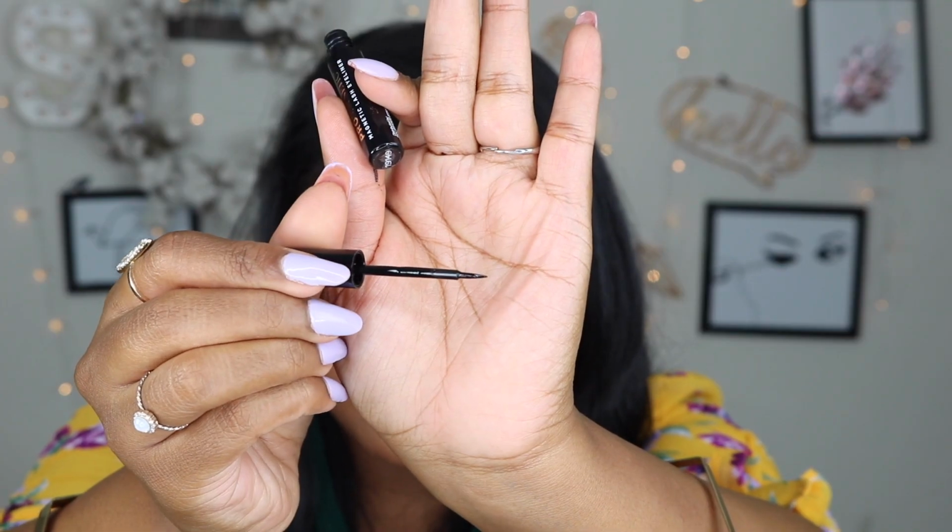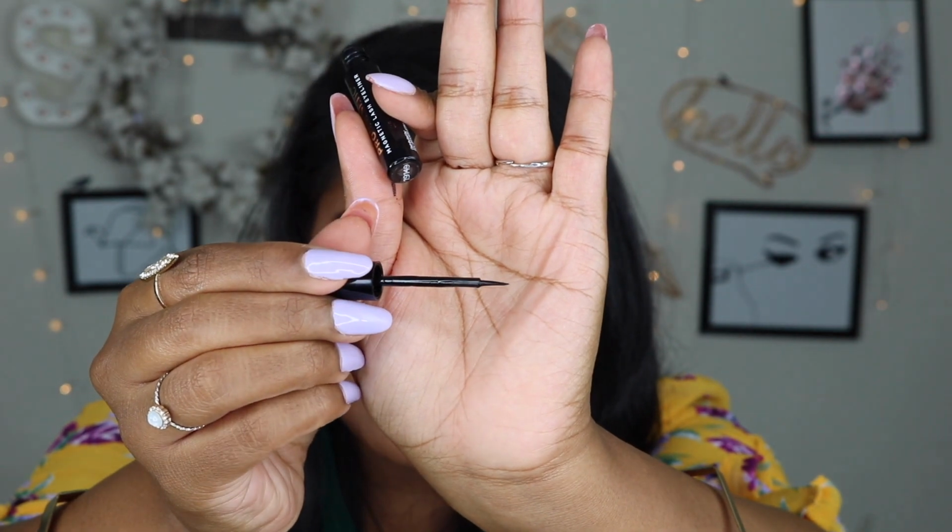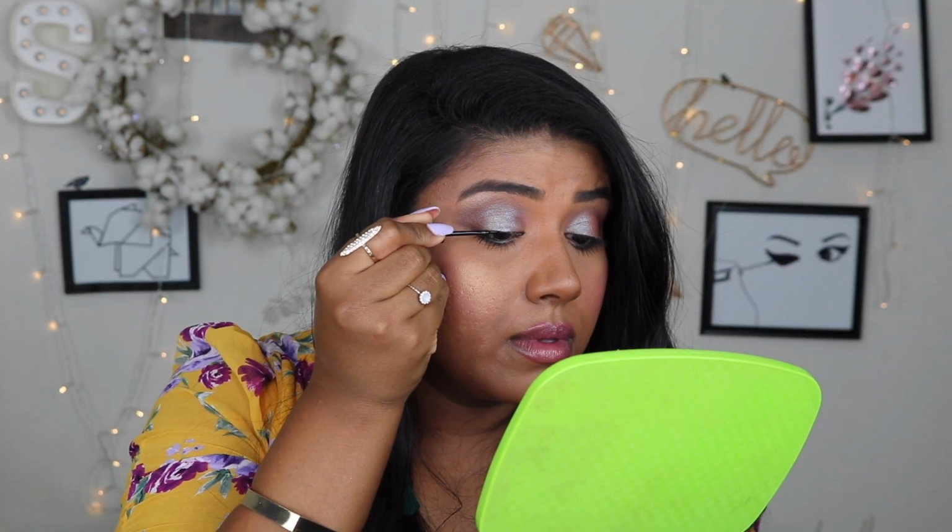I like to apply a wing with a brush or something because it's easier, but if I take most of the liquid off, the applicator is not too bad as far as being pointy. It is actually pretty pointy, so you could get a good wing with that. So let's go ahead and try. And I'm keeping it close to my lash line.